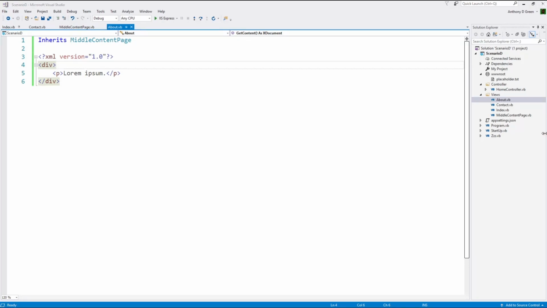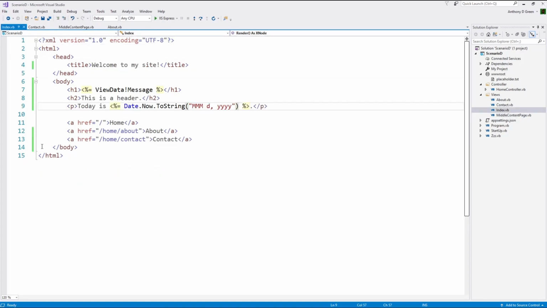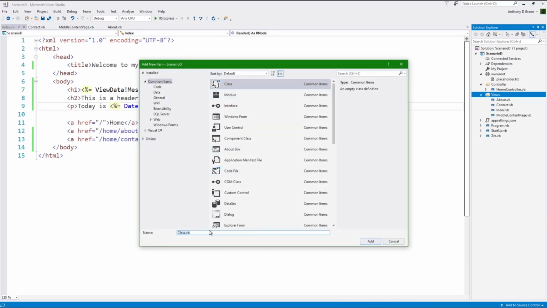If we go back to our middle content page, you'll see that it does have the navigation links that I want, but the bug is that they're different from what's in the index page. I could solve this by copying and pasting, or I could again use inheritance, but this time, maybe my index page is a one-off. I still want to get the most reuse that I can, and I want to use composition instead of inheritance. So what I'm going to do is define yet another new view that captures these common elements. I'm going to call this navlinks.